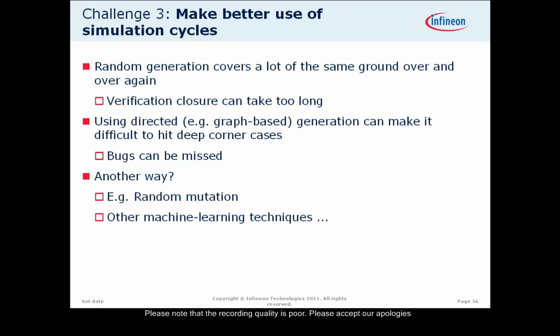Basically, when we're doing simulation-based verification, we have a couple of choices. We can take a directed approach, maybe even graph-based, or we can take a random approach, or we can do both. And I think when you take a directed approach, it's very efficient. Every simulation you do is checking something new, but it's difficult to fix. And I think most people would find themselves involved in random verification.